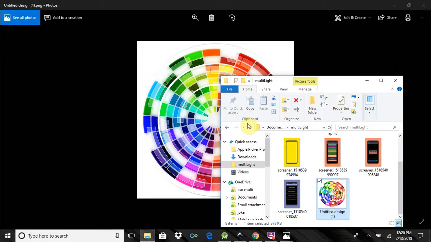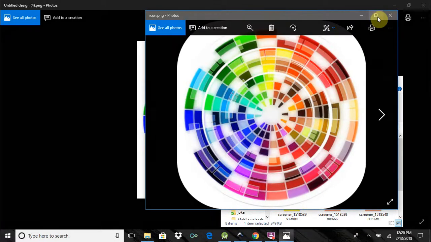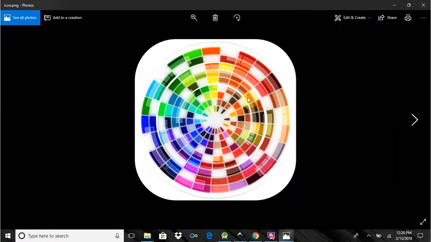And now what we have is a rounded corner icon. See, now you can see the rounded corners. You couldn't in Inkscape because the background of the document was white. I should have changed it so you could see it, but you can get the idea now. And that's going to be my icon.